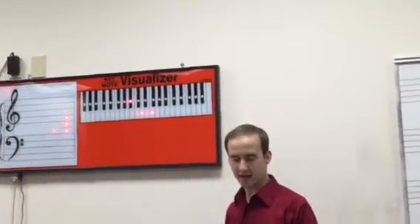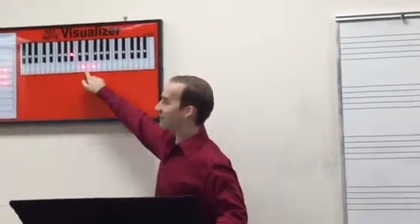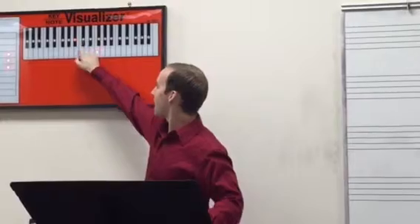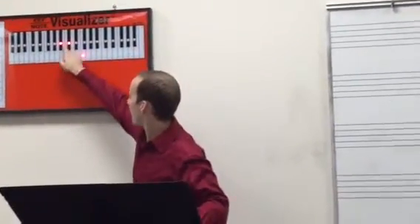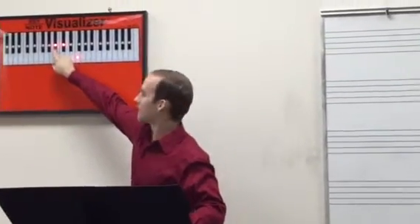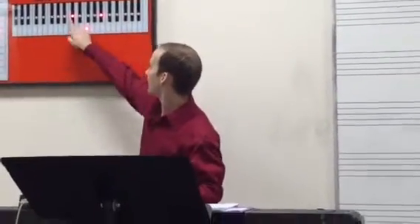The next chord is B flat — we know that's diatonic. But the next one's a little crazy: B flat minor over D flat, in measure 13. First, get a B flat minor — the quickest way is to take the middle note B down a half step. That gives you B flat, B flat, and F. Now put D flat on the bottom by taking the bottom B flat up an octave. So the chord is D flat, F, B flat. Is that chord diatonic? No — it's a borrowed chord. Circle that one and put 'borrowed.'